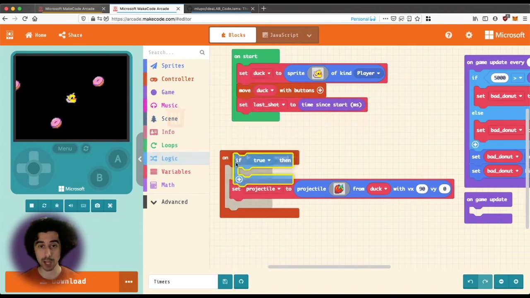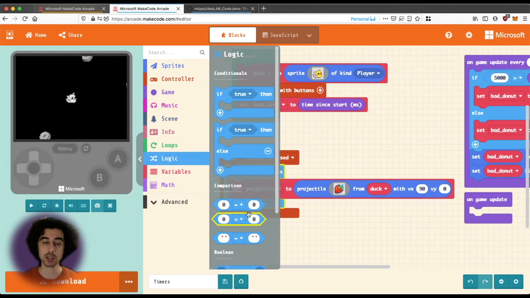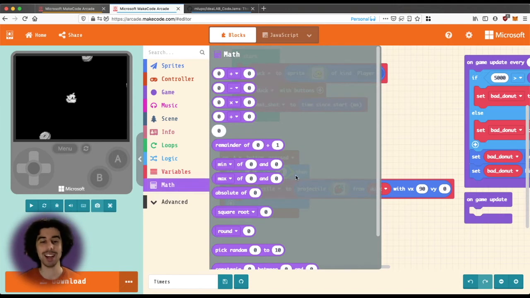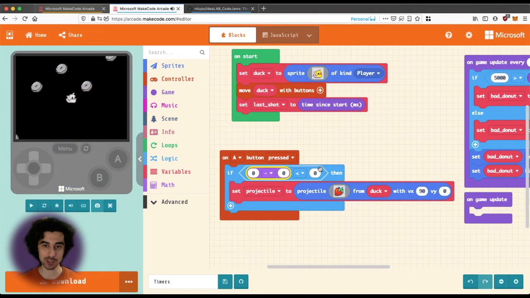And so when we're firing our strawberries, we can say if something is less than or greater than another. And what we're going to do is some math in there. We're going to subtract some numbers in the logic block itself. And so the diamond here returns a Boolean true or false based on the contents.